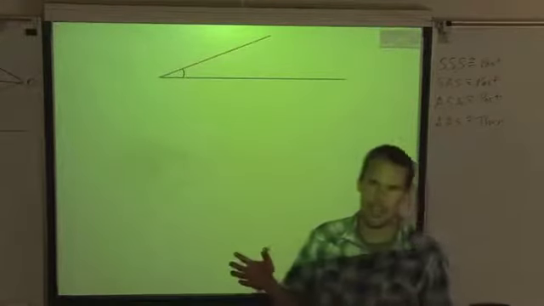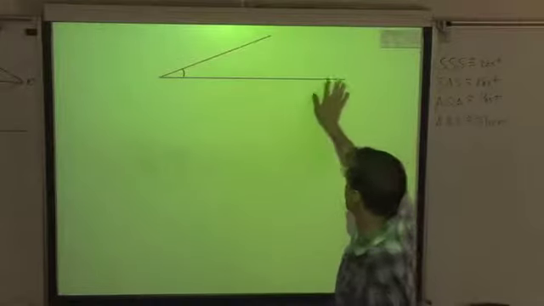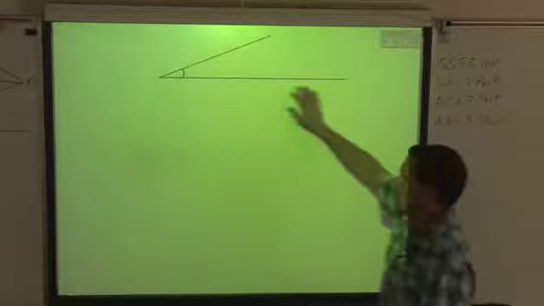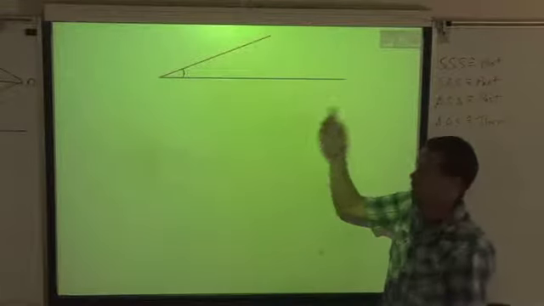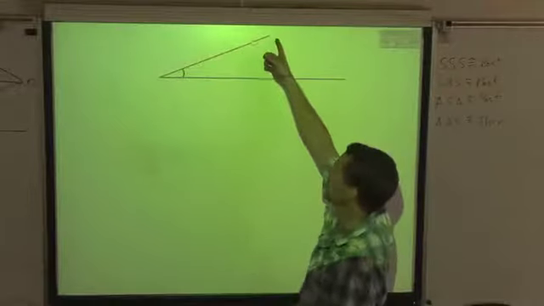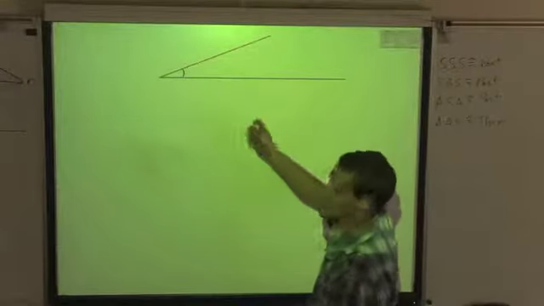Let's look at another example. Here I have a segment, an angle, and then a red segment. The black segment is intended to go on forever. Let's start with this angle and red, this side. What I'm going to do is I'm going to connect the red to somewhere on the black.